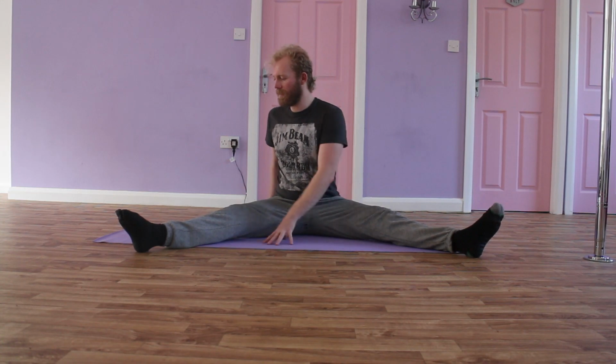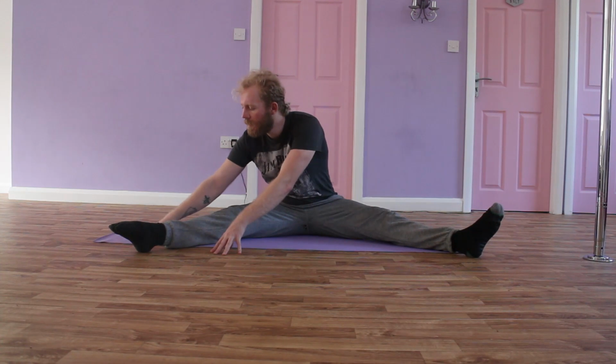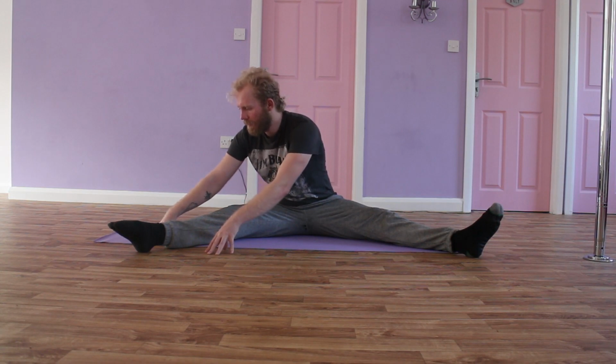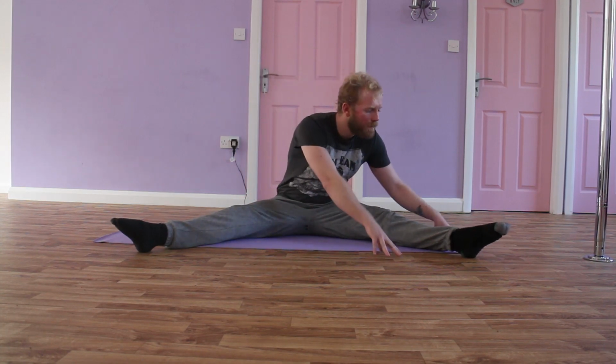Starting in the position we have just gone over, we are going to turn our upper body to face one of the legs. We are going to lead with the belly button and with a straight back, fold in half. We are aiming to reach the belly button to the upper leg and our head to our foot. You want to hold this position between 15 and 30 seconds and then repeat this on the other side.